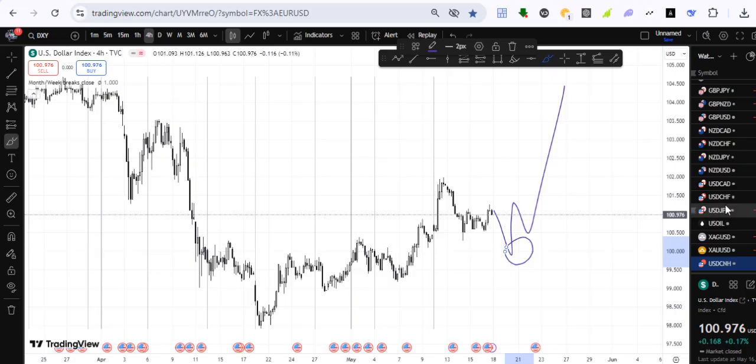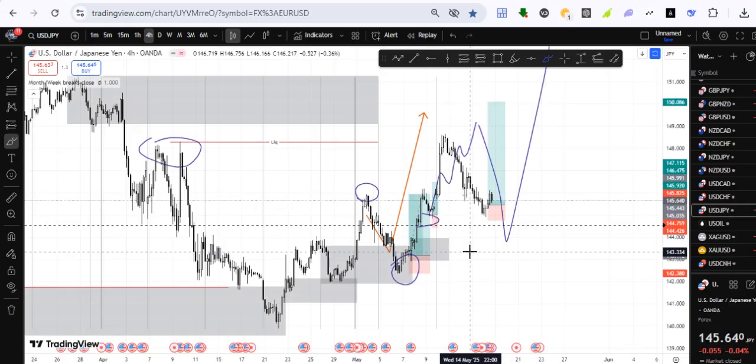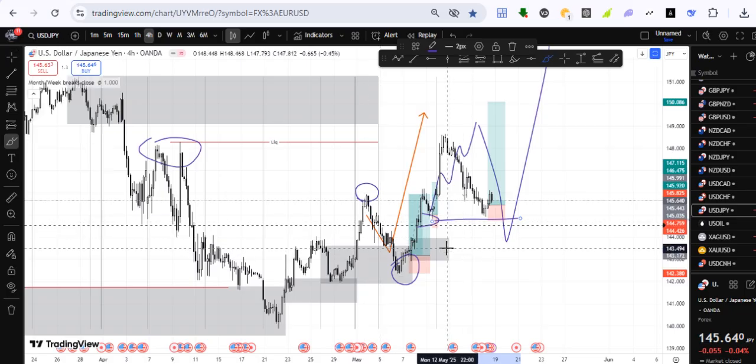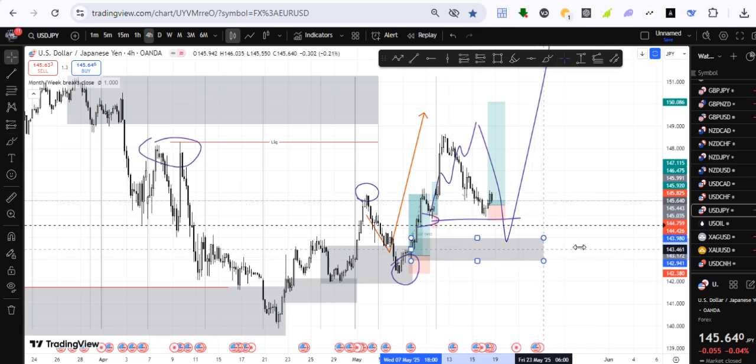And for this reason we have our USD JPY, a very beautiful position of which we spoke about last week, and this was a beautiful one. And then this, two weeks ago, was a very beautiful ride to this top, and then we have this, which I'm still looking at. I'm still considering it. So if we should have the dollar liquidity, so this should be this, and then I will have my demand, this demand here. We'll have price coming to this demand, so we should see a good one for USD JPY.